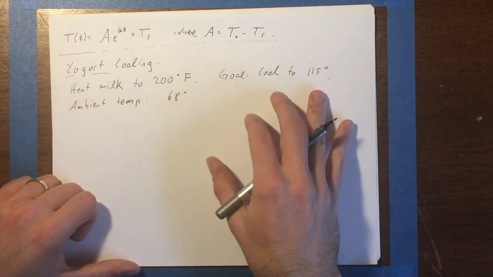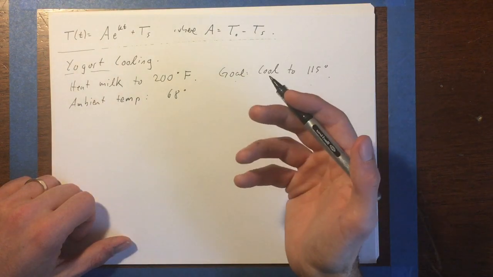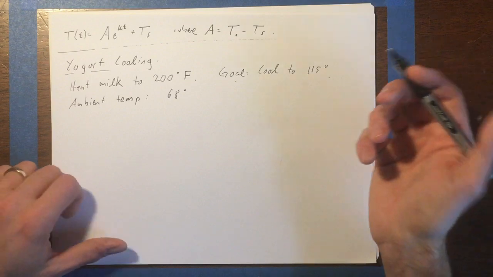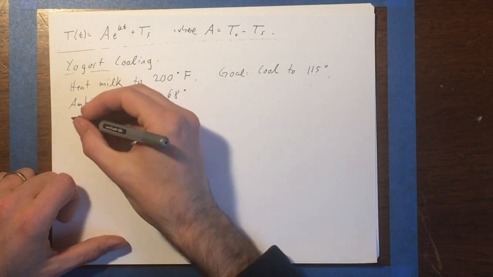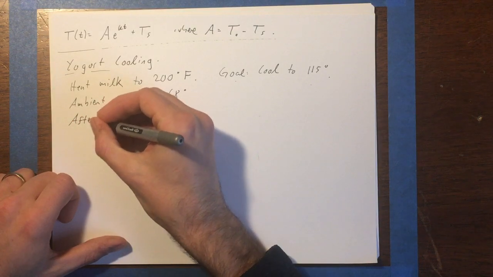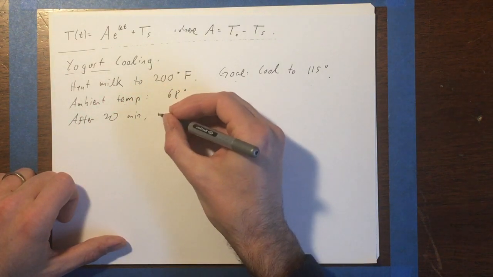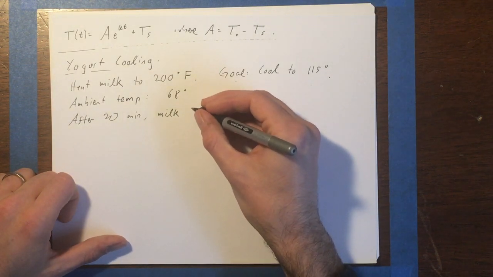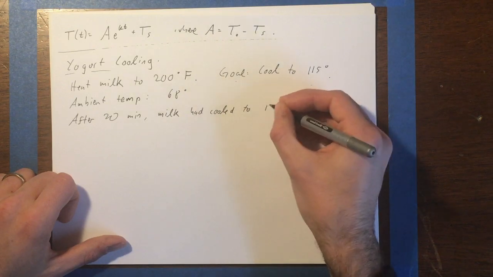When we were doing this one time, I realized as it was happening that we were about to experience Newton's law of cooling. So I took some measurements. All I did was take one measurement: I waited 20 minutes and took the temperature of the milk, and the milk had cooled to 171 degrees.